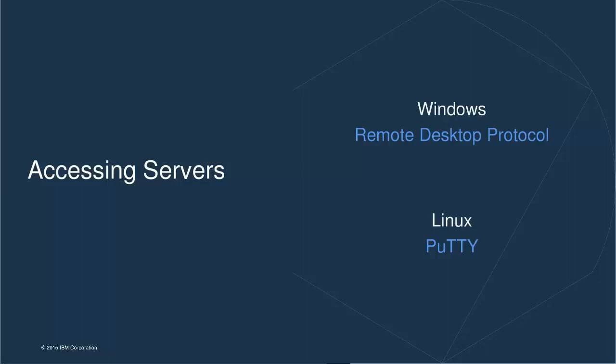It is worth mentioning that if you have a Windows OS server, then you will need to utilize Windows Remote Desktop Protocol, or RDP, to access your server via the public and private networks. For Linux-based OSs, you will need to utilize PuTTY to access your server via the aforementioned networks.